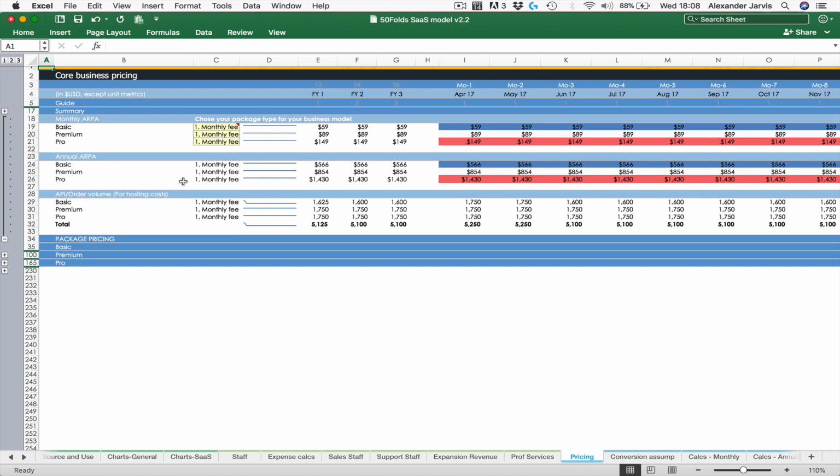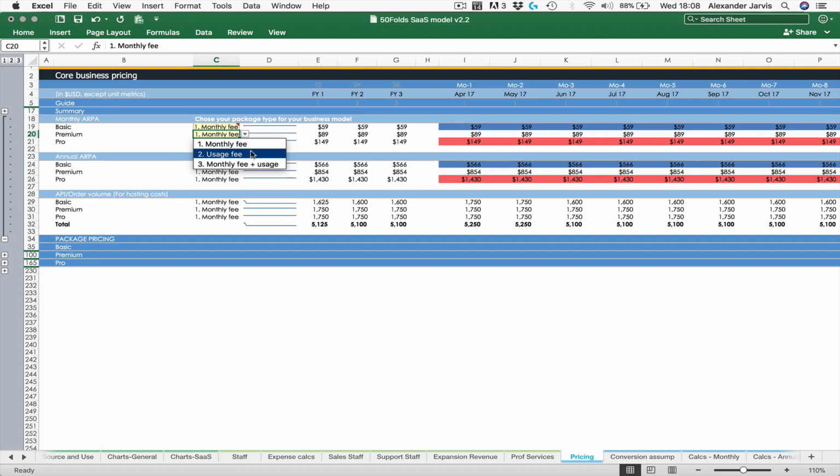Now, let's get into the core of this, core business pricing. Now, again, I've designed 3 methods for your main revenue. And you can charge either on a monthly fee, a usage fee, or a monthly fee and usage. So monthly fee is, your Calendly or Zendesk or whomever. You charge $40 a month per person. Thank you very much. That's what you're charging.